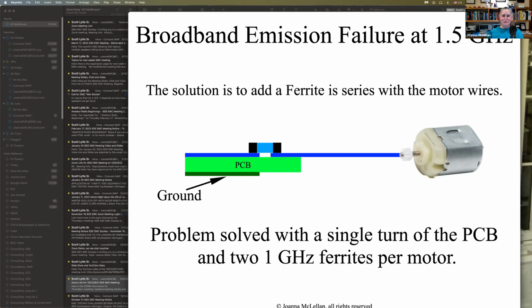Stop shielding things. Goodness God. Don't shield it. Don't let the RF out to begin with. If you don't let the RF out to begin with, you don't have to shield it. Shielding it is a painful process. It's expensive, and manufacturing will hate you and will throw rocks at your design if you tell them that, oh, you've got to shield this. No, don't let the RF out to begin with.